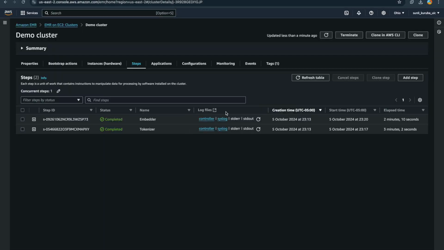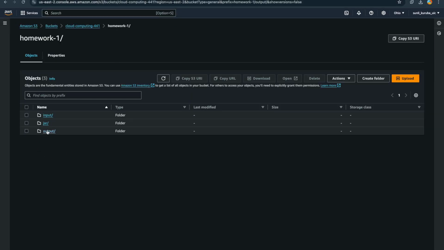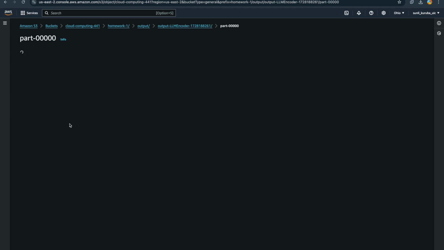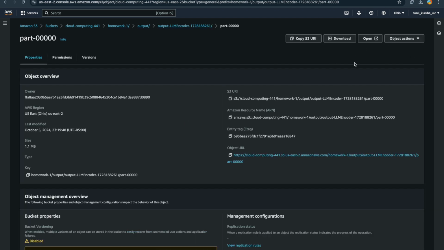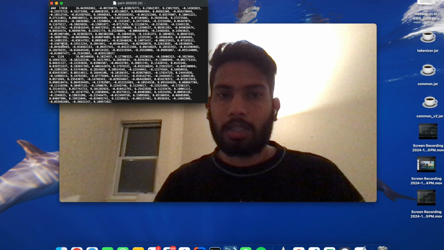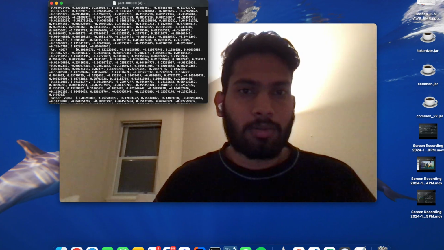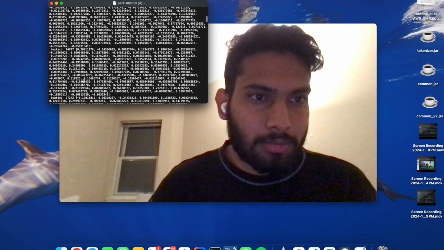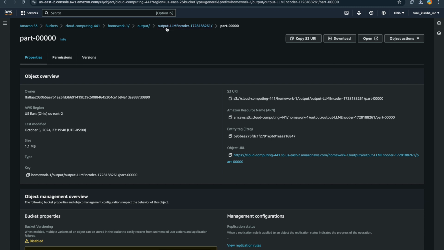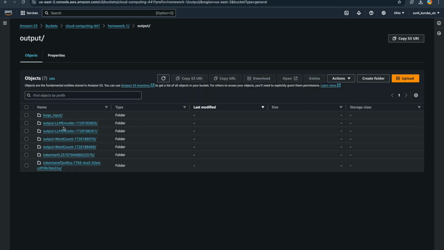Let's see the output. As I said, it will be in the output folder. Okay, this is a sample output for the LLM encoder. I'll download it and check it out. The dimension is very long, so it's pretty hard to understand, so I'll go to the middle. You can see that for the word "became", this is the token, and this is the vector ID, which is of size 100. That is the output of program number 2.